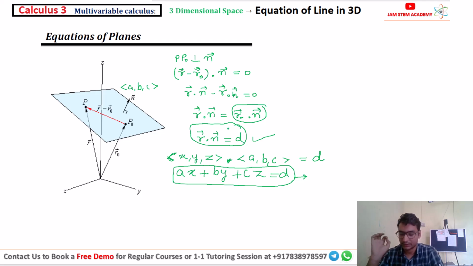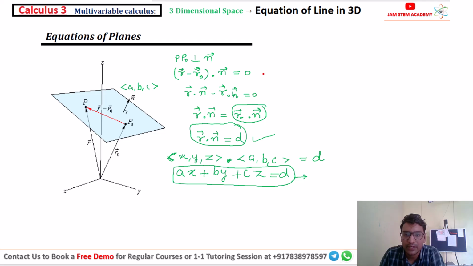So to sum up, whenever you have to find the equation of a plane, you need two things: a normal vector to the plane and one point lying in the plane. That's it. Use r dot n equals r naught dot n as the first method to find the vector form. And if the direction ratios are a, b, c, then you can also use ax plus by plus cz equals d. For example, if I give you a question, let me change the color.